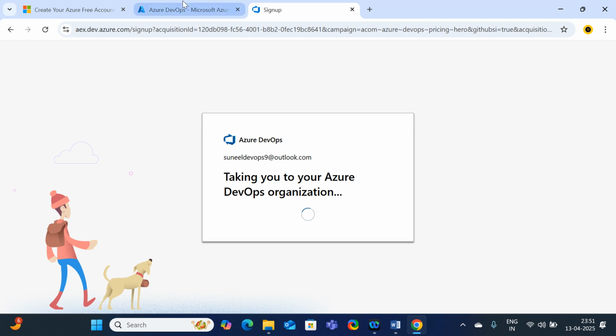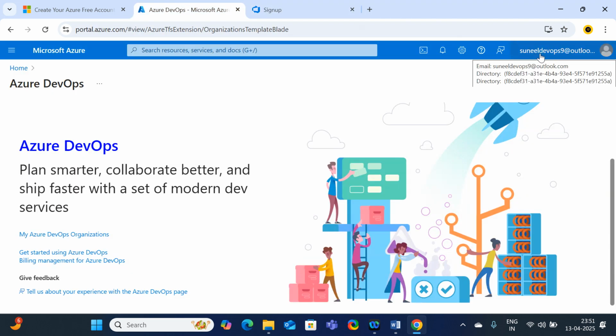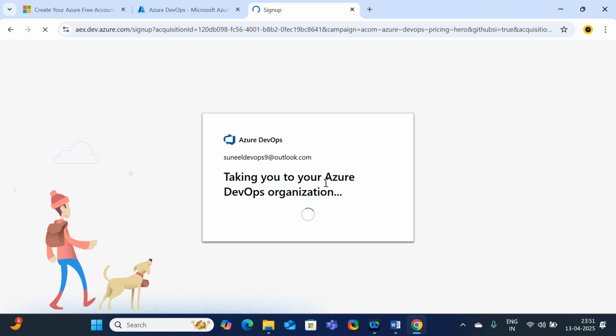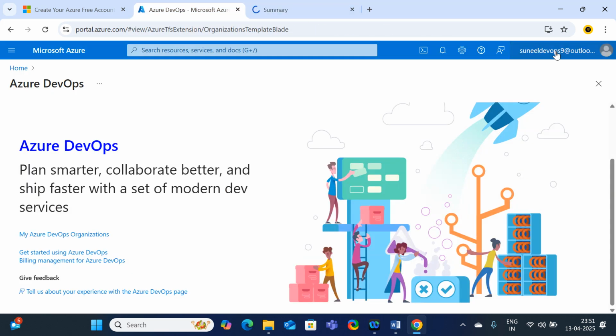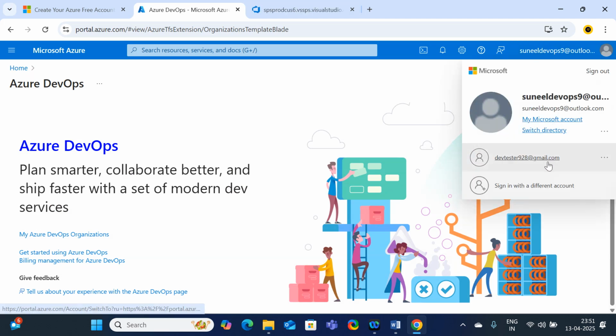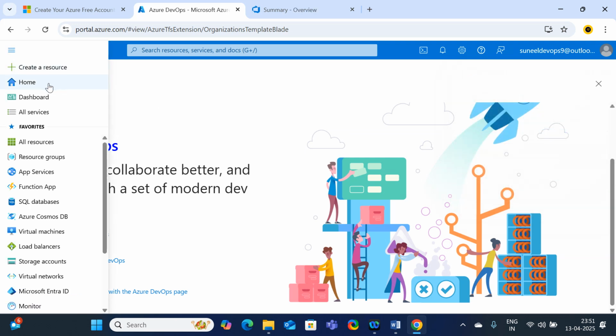I am going to show each and everything. Here you had successfully created the portal.azure.com account, and here you are going to create the Azure DevOps account as well. Here if you click here, I am going to show you.